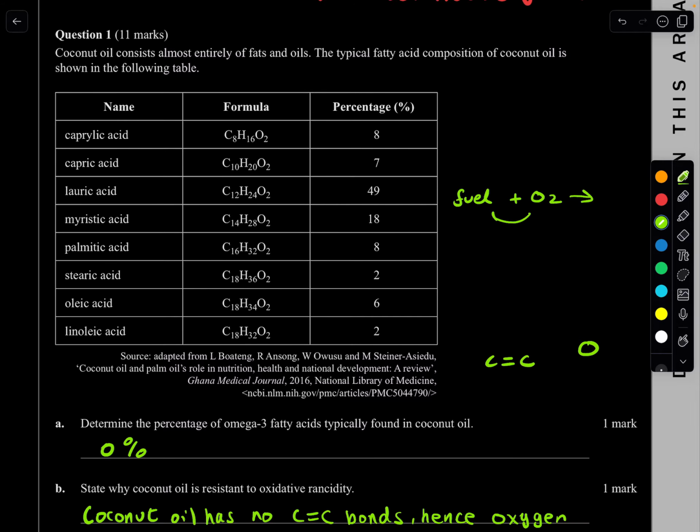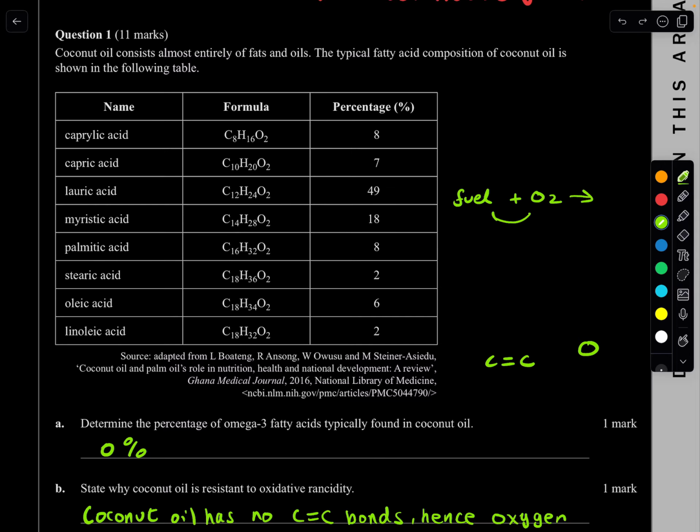When a fuel doesn't have a lot of oxygens, and when a fuel has some oxygens, it means it's already been partially oxidized, which means its energy content is very low. For example, a fuel that has no oxygens will react very violently with oxygen because it has a lot of energy, which is great. But because the coconut oil already has a lot of oxygen, it's already partially oxidized. So when you react it, it's not going to give us a lot of energy. It will produce less energy, so it's not sufficient, especially for a fuel cell.